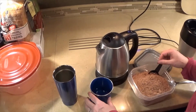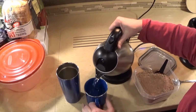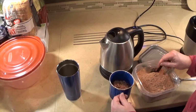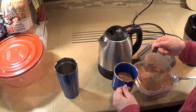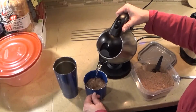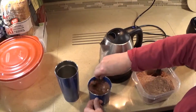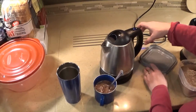I'm going to add some hot water first, because it always helps to mix this when it has some fluid on the bottom. It does take quite a bit of the mix. That's about 1 heaping tablespoon, 2, 3 heaping tablespoons. And I'm going to add a little bit more water. And it is very hot. So I'm going to move everything down just a smidge.